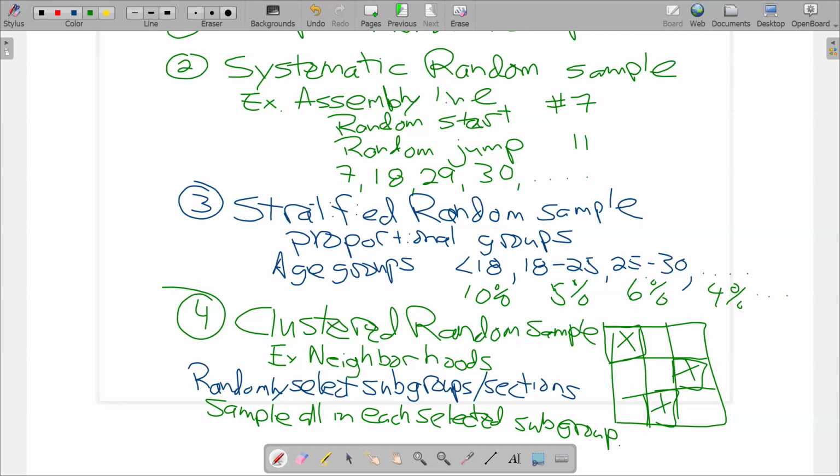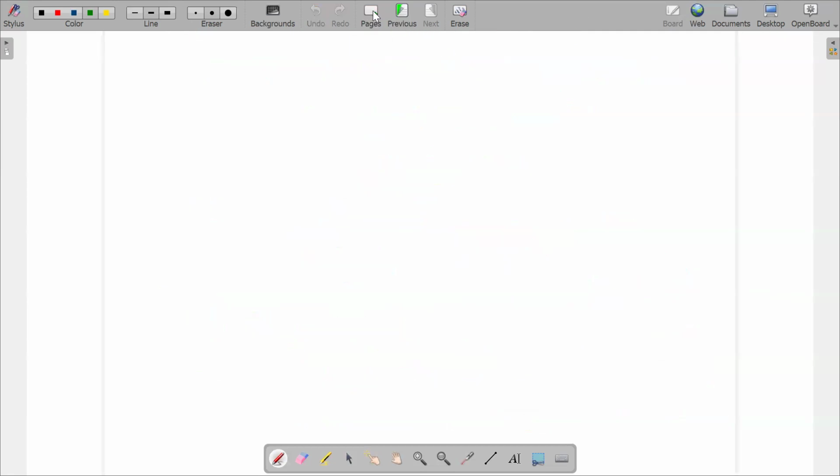Okay, I think that's been pretty close to 3.5 minutes. What is next? Let me double check my notes. Okay, we're going to move away from samples for a minute and talk more about data. And then we're going to look at some data sets. So let's go. New page.